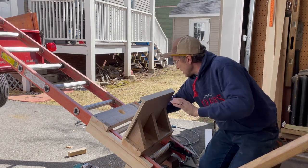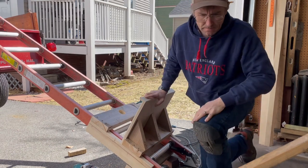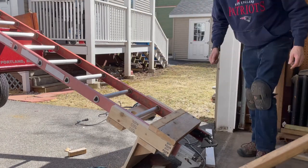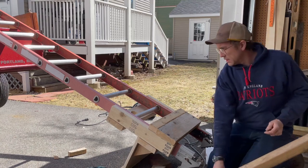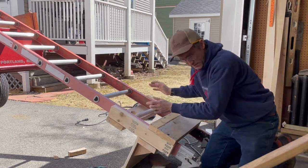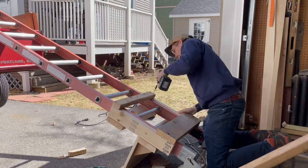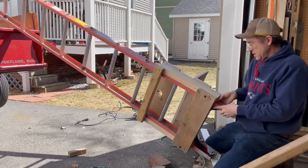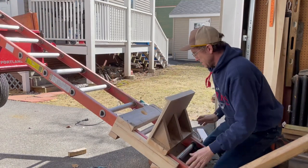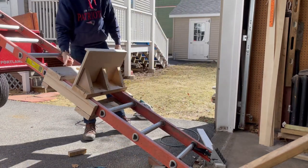Next, let's finally get that back brace on there so it doesn't flip up. All right, she's flipped over now. We're gonna put just a 2x3 brace up here so that it doesn't flop around while it's on its ascent. Give her a test. Oh, much smoother.